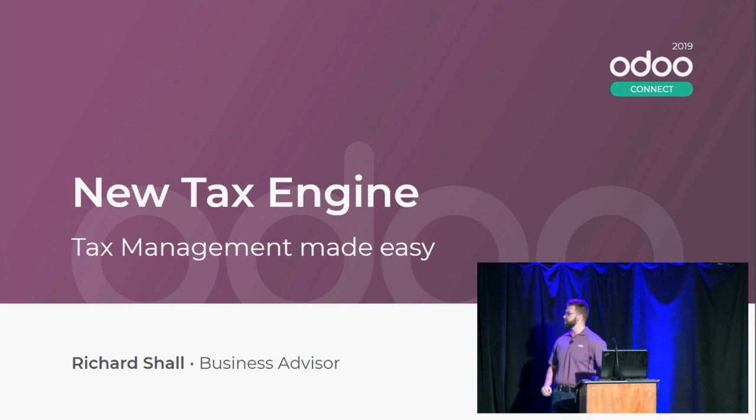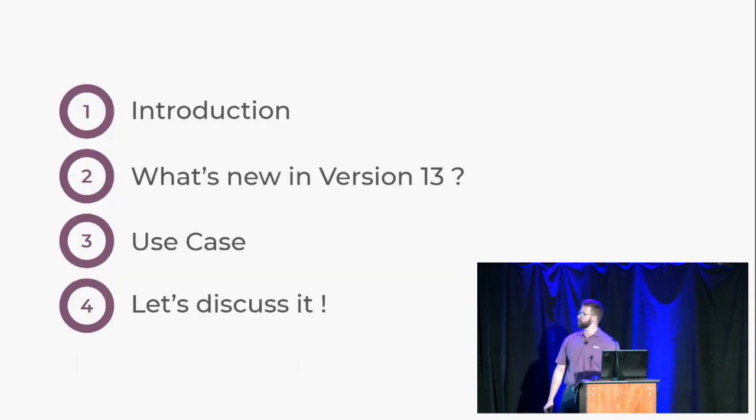Now, today is going to be the tax engine, the most riveting topic of the day. I'm Richard, a business advisor here at Odoo. So what we're going to do today is cover the introduction, a little bit of what's new in version 13 when it comes to the tax calculation, a use case, and we're going to just talk about it.